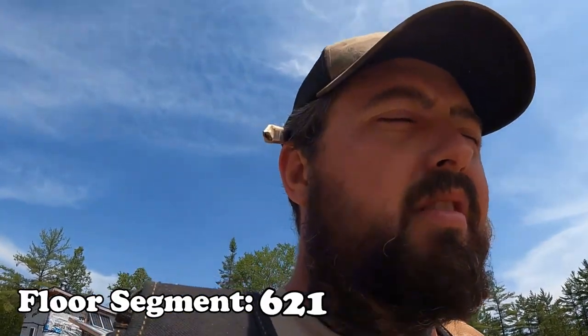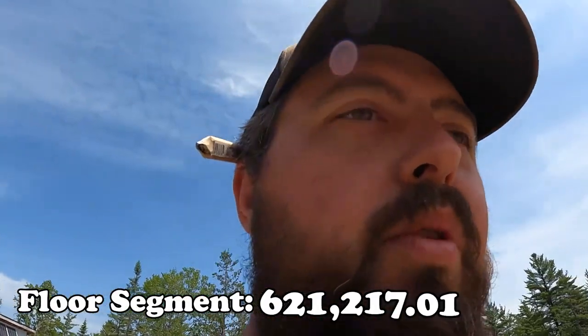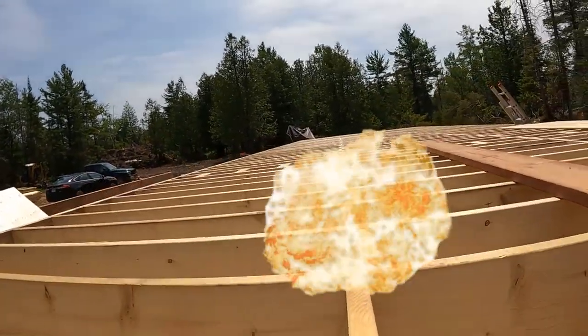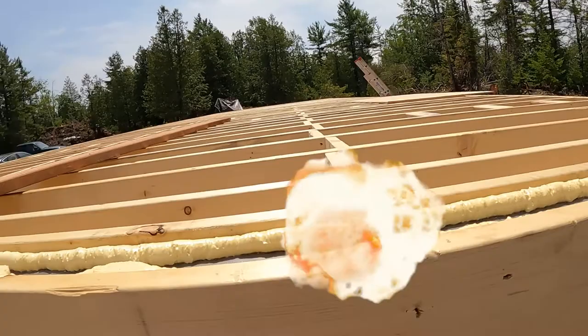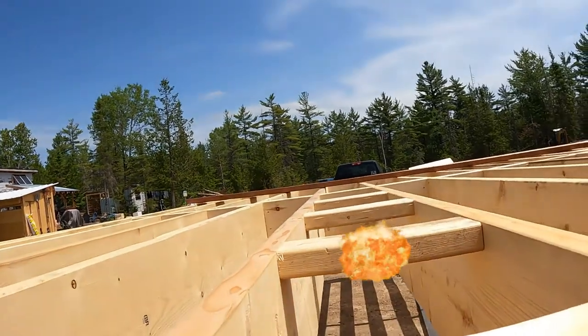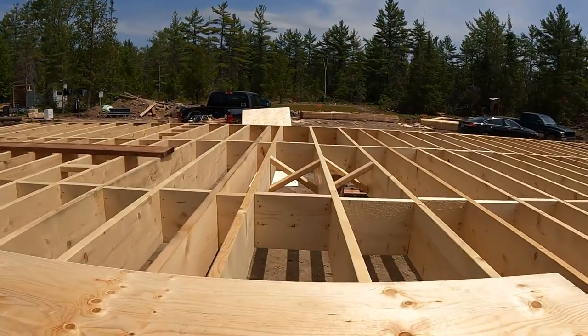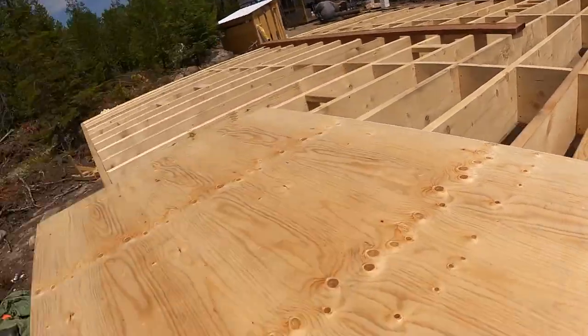All right, floor segment 621,217.1, para B. So we have completed all the blocking. Bam. Then we completed, which I think Jamie mentioned, the wall partition support. Good to go. And then what I just did was I added that one row of bridging. Hopefully you can see that. And that's only for the 16 on centers, which we only have two to easily fit the plumbing into it. Sorry, I'm trying to get better light.